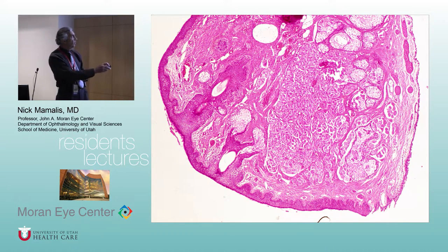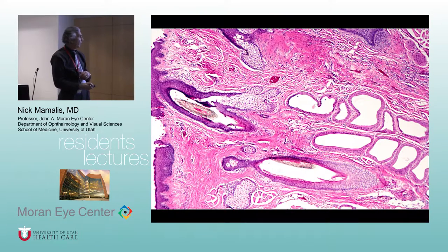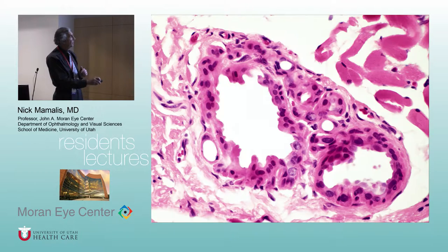So this shows you where the meibomian glands dump in. Here's the orbicularis muscle, and then these are where the hair follicles are, and they come out right here. So we're going to go a little bit higher power. Now, here we have an eyelash, a hair follicle, and then we've got a couple of different glands sitting here on the eyelash follicle. So Dr. Bernheisel, what kind of glands are we looking at right in here? Here's a higher power.